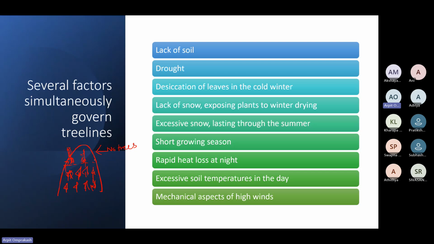And similarly for other things, let's say for snow and lack of snow, we can find regions where there is less snow or regions where there is more snow, and we put the species there and see if it grows. So these kinds of transplant experiments help us figure out which factors are governing the distribution or the range of a given species. Right. So, yeah. Does anyone have any questions?